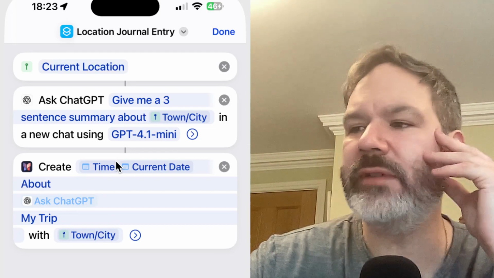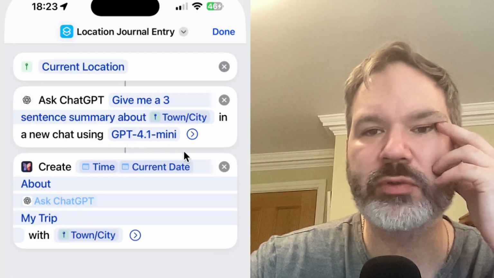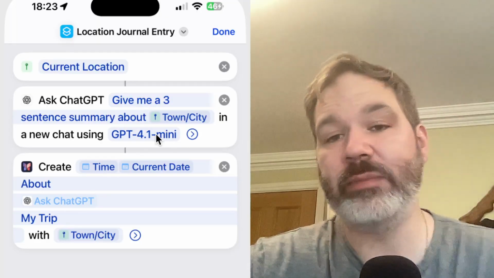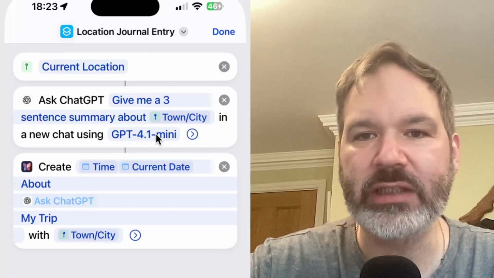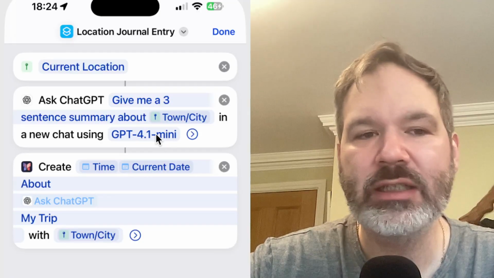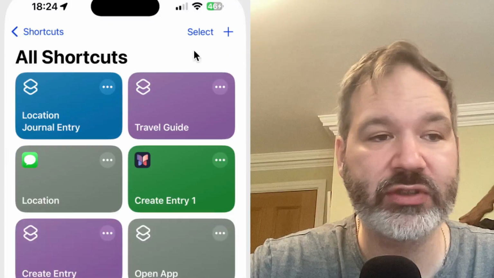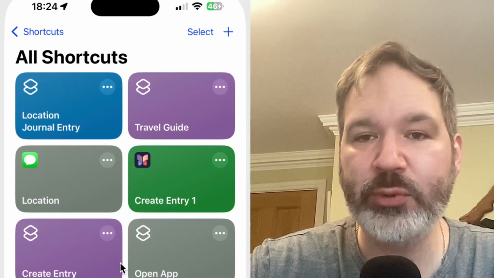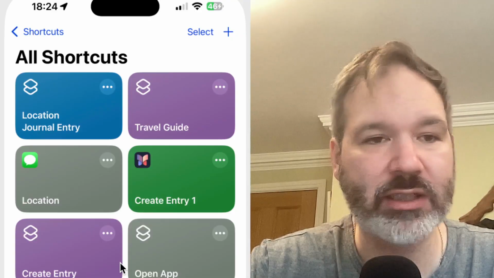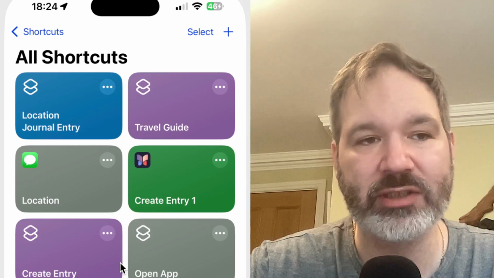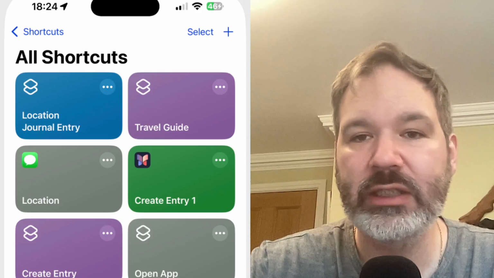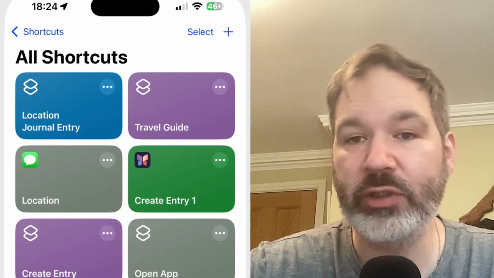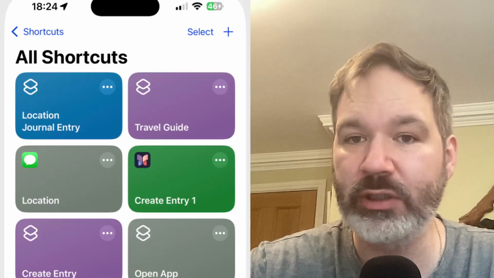One thing I did find is that even though I'm using the sort of mini model, which is meant to be faster, sometimes it said, oh, ChatGPT didn't finish on time. So I don't know what that's about. But again, it's fairly new stuff, so maybe it doesn't always work 100%. And if it doesn't, you do have the option, as I said before, you just go back and you can just click it here and get it to work. So it's a pretty simple app, and many people might complain it's not an app, but I'm pretty happy with it. It's a nice little automation, and I'm going to be using these sort of shortcuts and automations more. I think, for example, there might be times I want to set my phone to do not disturb when I'm in a certain location. I can think of a few, and I'm going to be adding those as well.